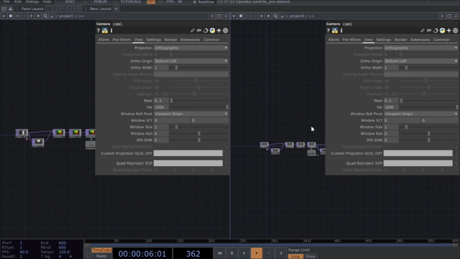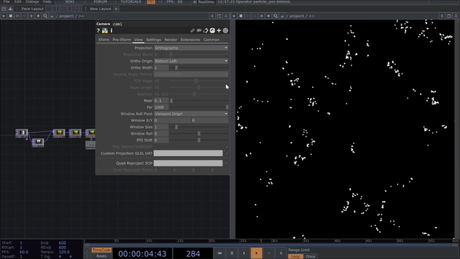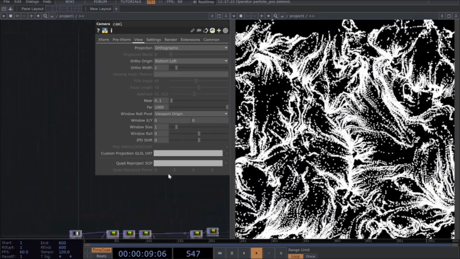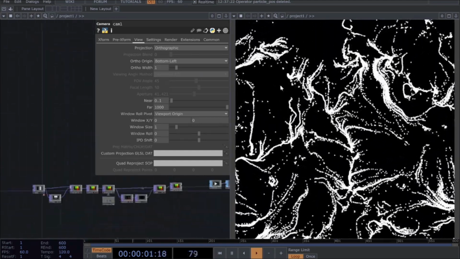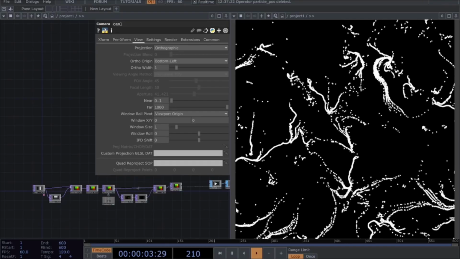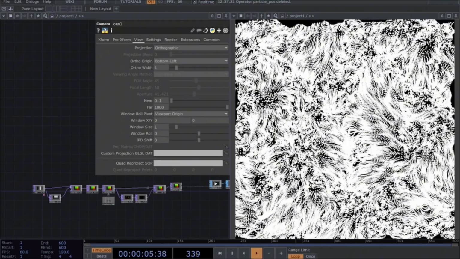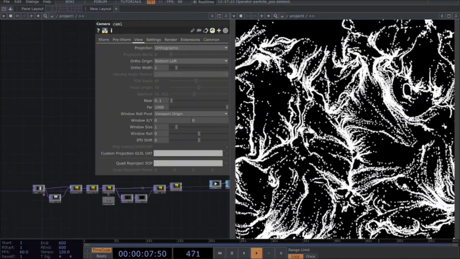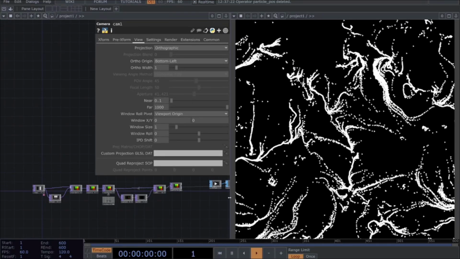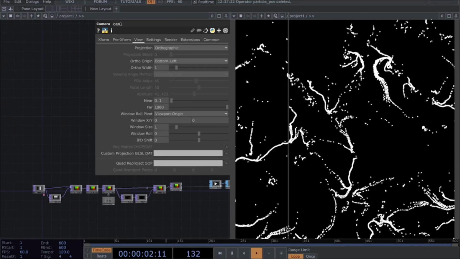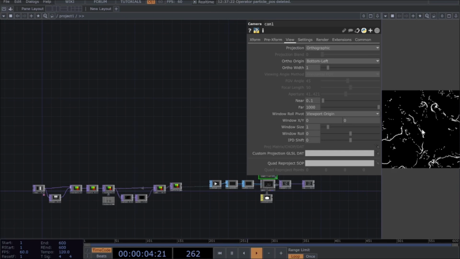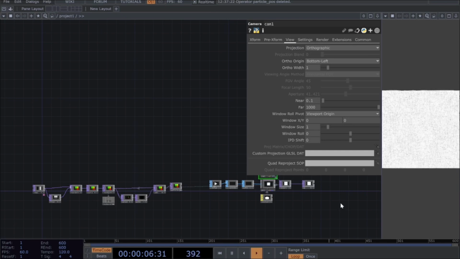And so what we want to do with this one is change it into a panel instead of a network editor. So that's going to be right here. And now if I press 1, no matter where I am in my network, I will always be able to see my particles. The thing is that this is a bit big. So I'm going to minimize it by dragging this and putting it right here. That's a good size, like so.